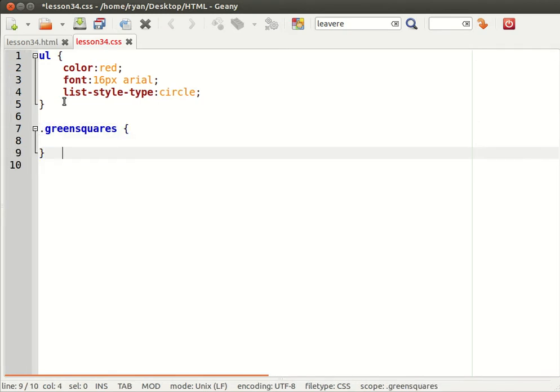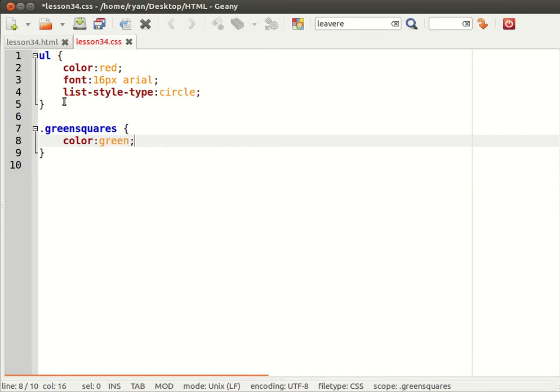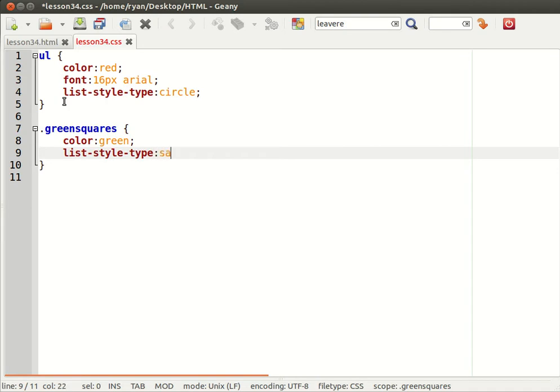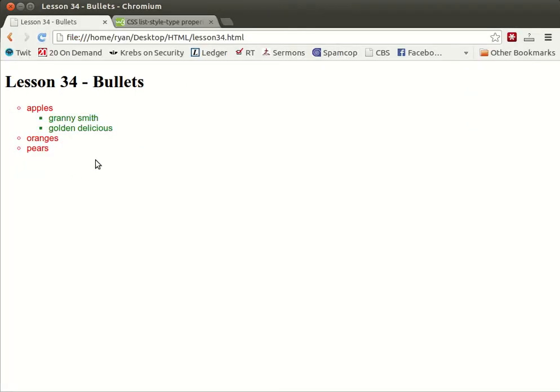Maybe set the color to green and list-style-type, make it square. So remember, class takes priority over normal elements tag.